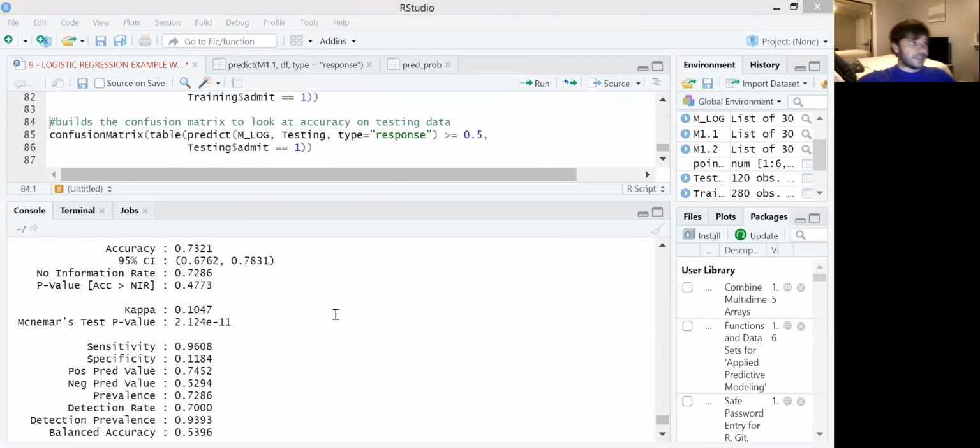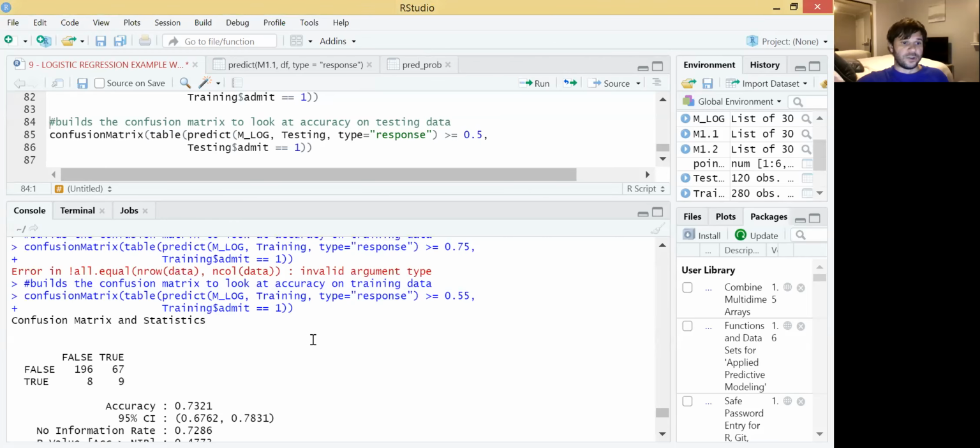Imagine in our data set, if we had 280 applicants where 270 of them were rejected, then our algorithm, okay, could decide, hey, maybe the best thing to do is just reject everybody, and we'll be right at least 70% of the time.